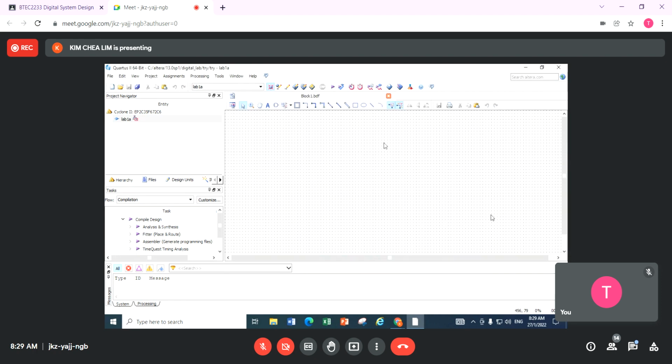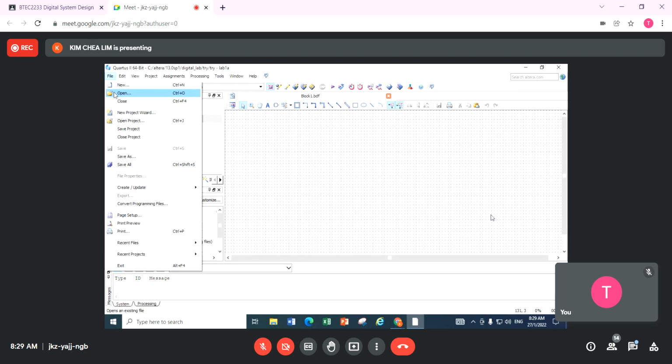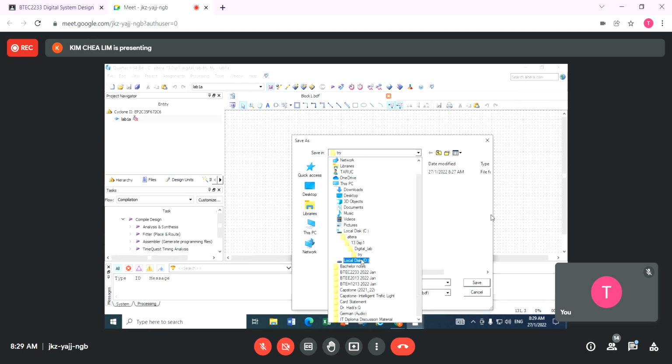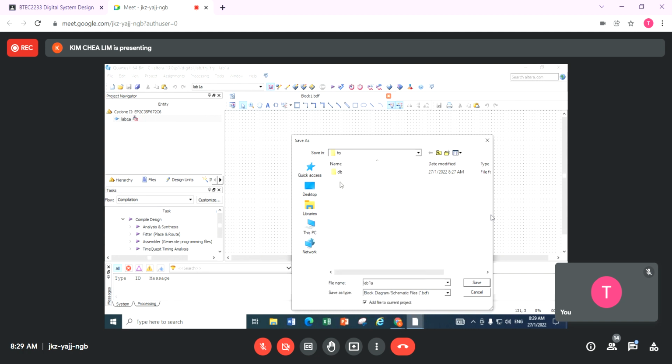So this workspace comes out. In this workspace I am supposed to draw the design later on. Before I draw it, I want to save it first, just in case I accidentally turn it off and everything is gone. So you give it a name, Save As.